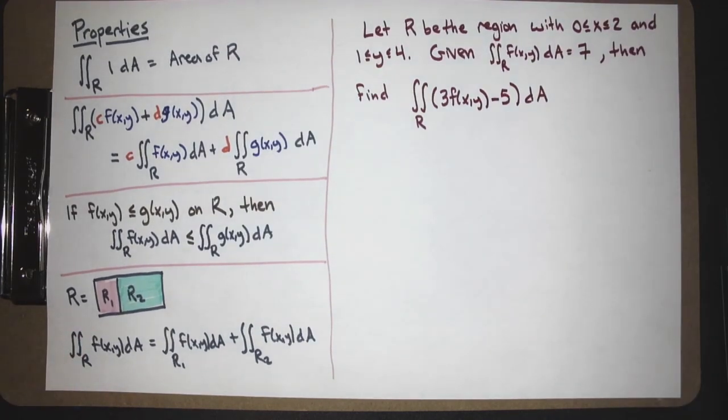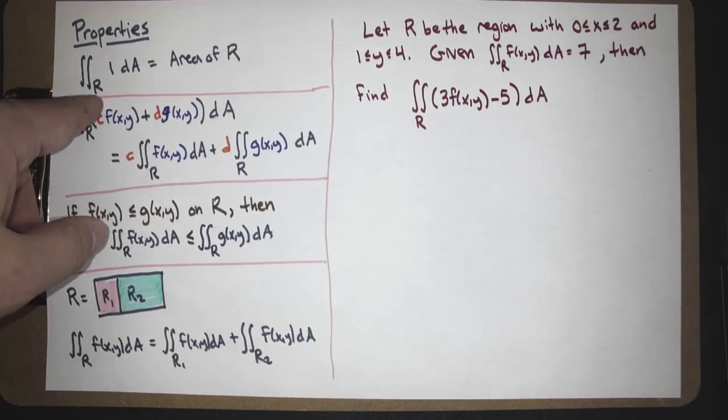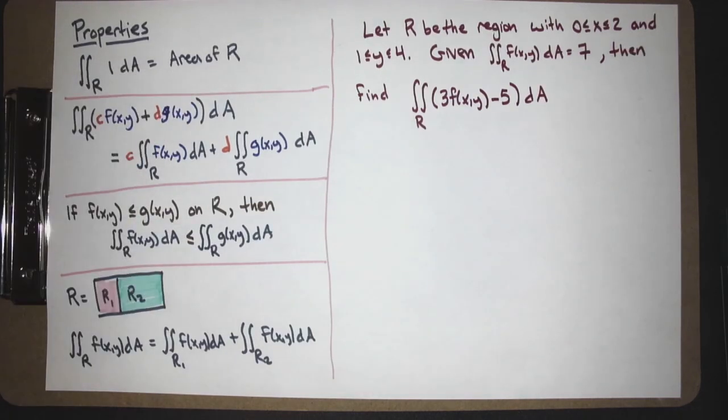If you integrate 1 over your region, the result is area. And you might say, well, why would that be true? Well, what happens if you think about what the integral says is you say, break up your region into little pieces. And you say, okay, what's the contribution of every little piece? It's 1 times the area of that piece. So if you add up the little pieces of area, the result is the total area. Okay, so that's not too surprising.